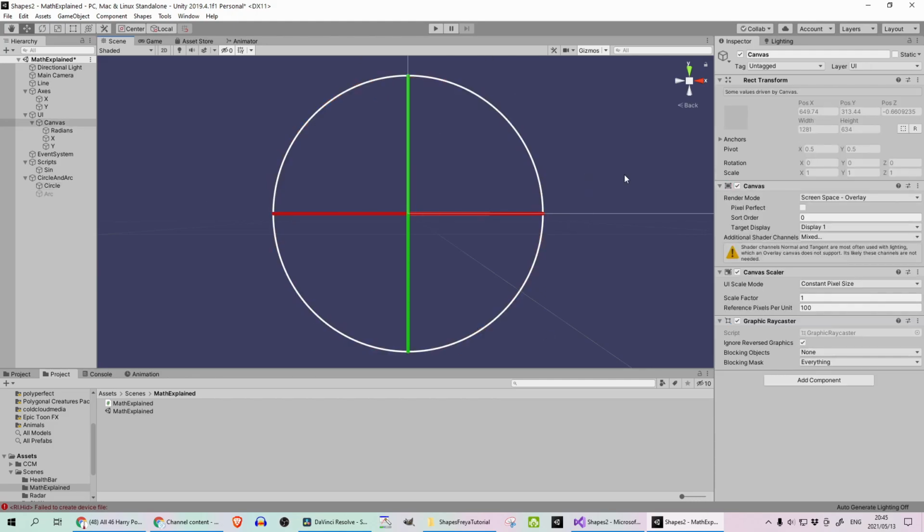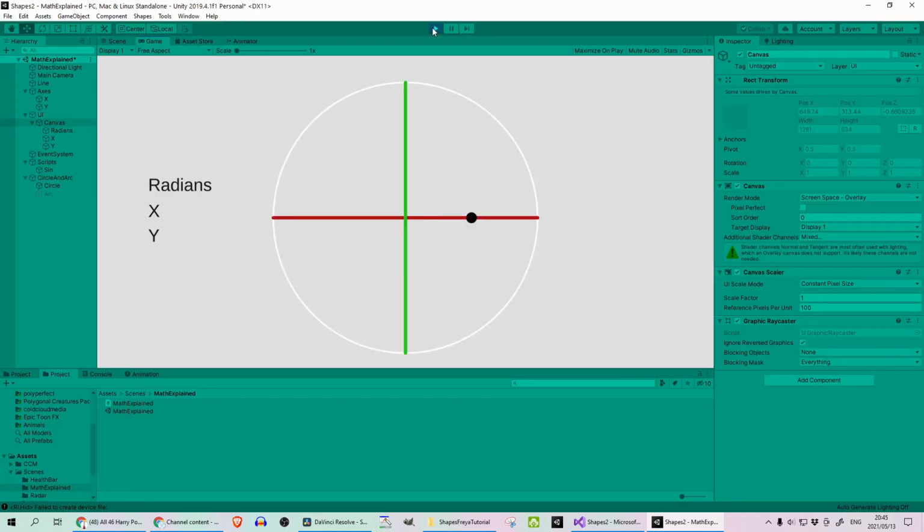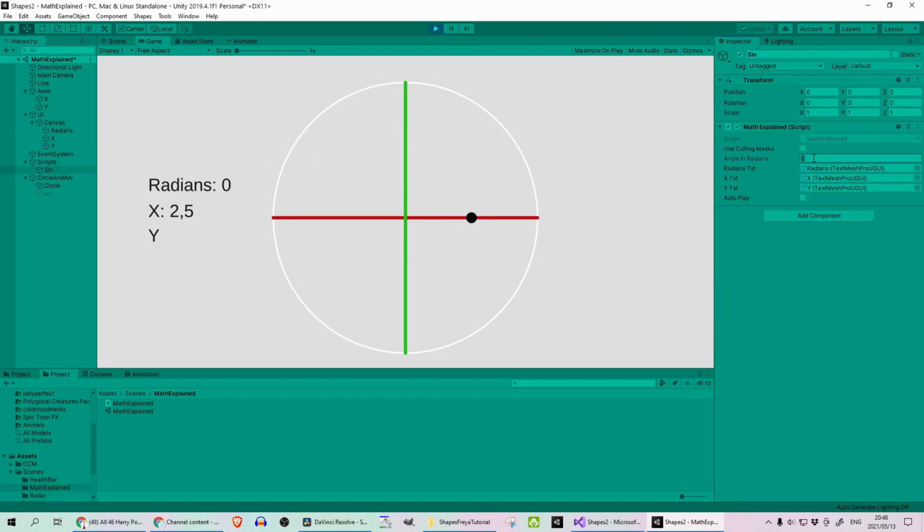For our next example, I'm going to show you what cosine does. Okay, so we have sine and cosine. I'm just going to press play because I created a script for this. And here we have a dot on our x-axis. I'm only incrementing x in this case, and I'm incrementing it by the cosine function. Actually, the angle is incrementing. So you'll see here, if I click on my script, I've got this angle. The angle is currently set to 0, which is why it's over here. As I increase that, it moves off to the left until it reaches a point. That point is 3.14, and I actually stopped right at 3.14.